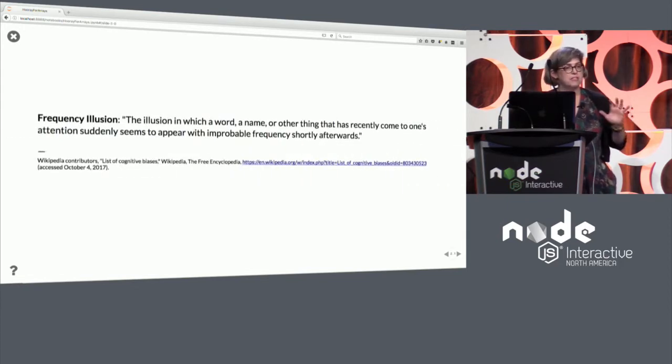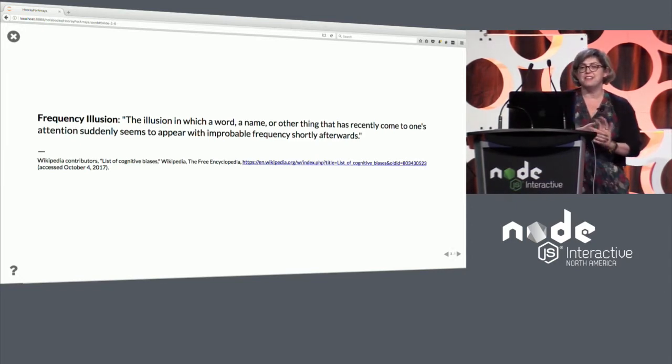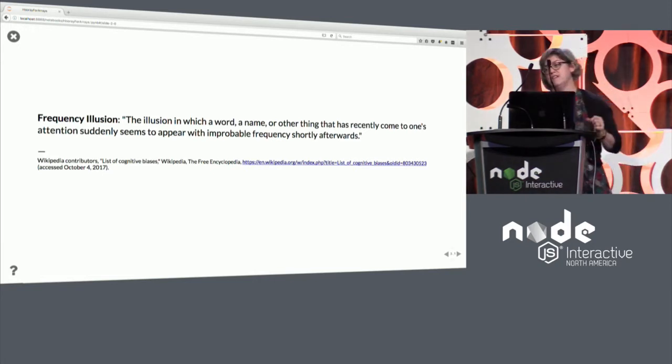I also want to warn you about something. Something you hear about today, maybe in this talk, maybe in another talk, you will hear a lot more over the next couple weeks. It is not because all of a sudden the universe is conspiring to make you think about arrays. It is because of the frequency illusion. Sometimes it freaks people out when this happens, but I just want to reassure you that this is totally normal. It's something your brain does to you. You can't do anything about it. Sometimes this is also called the Baader-Meinhof phenomenon. And now that I've told you the Baader-Meinhof phenomenon, that term is also going to come up for you sometime in the next couple weeks. Anyway, let's talk about arrays.